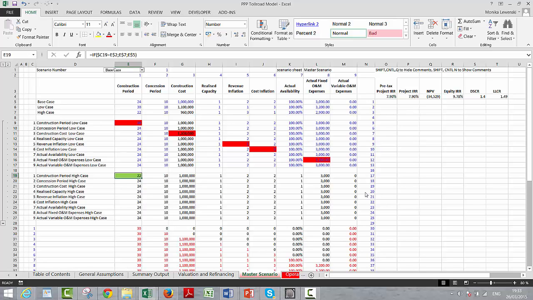C9 equals D2. Why concession period? Why don't I make the low case? Why don't I make the high case 11? So why didn't that work? F5.